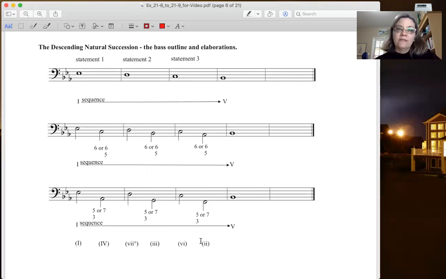So the question then remains, why is this called a descending natural succession sequence? It's because it's moving through the circle of fifths, moving backwards through the circle of fifths. We're going down a fifth and then down another fifth, though because we'd very quickly get out of range, we go up a fourth instead of down a fifth. Down a fifth, down another fifth, except in this case it's up a fourth.